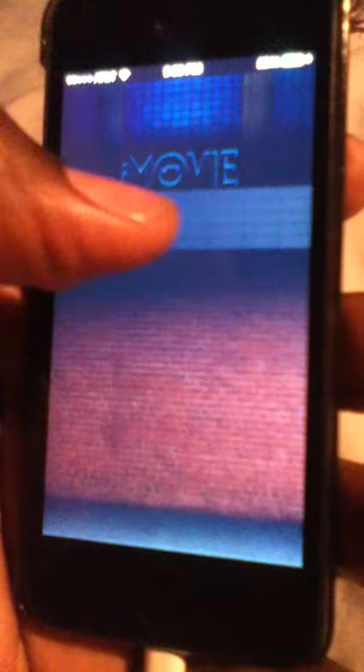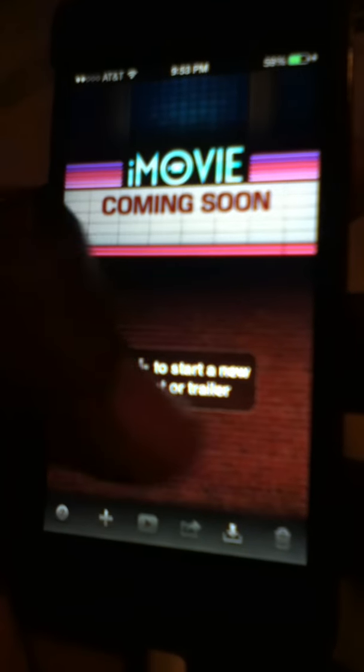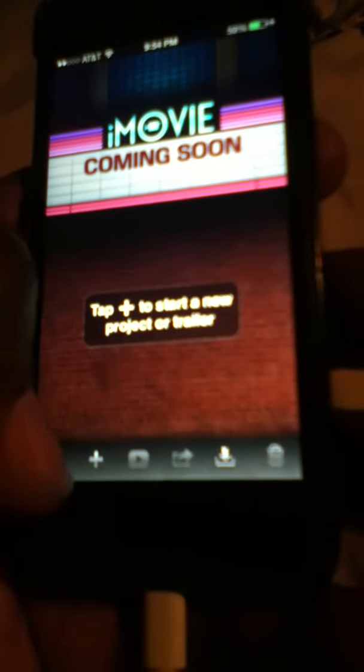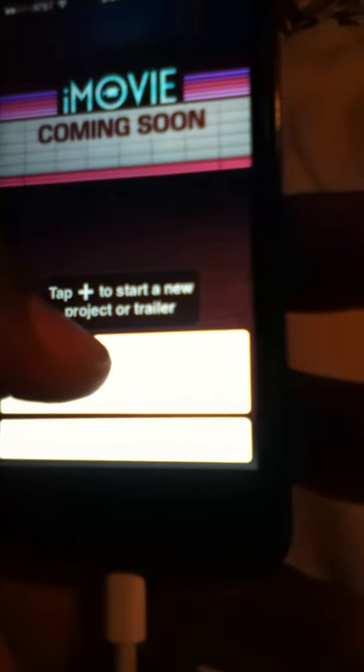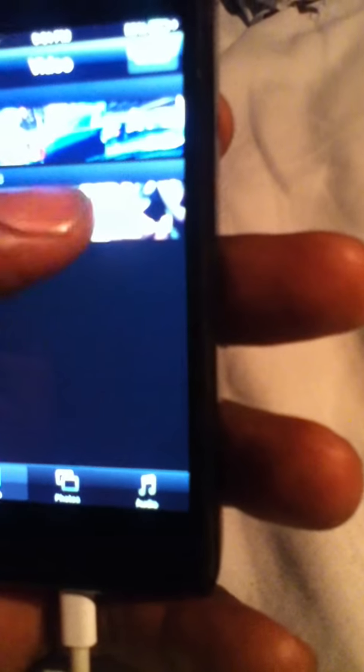And Apple has the iMovie program, which to date I have not seen anything on Android that allows you to quickly shoot a movie and add effects. Like, for instance, if I want to shoot a movie, just push new project. So if I wanted to quickly make a video, I could say, yeah, I'm going to just put this video in there. And then I'm going to put this video in there.